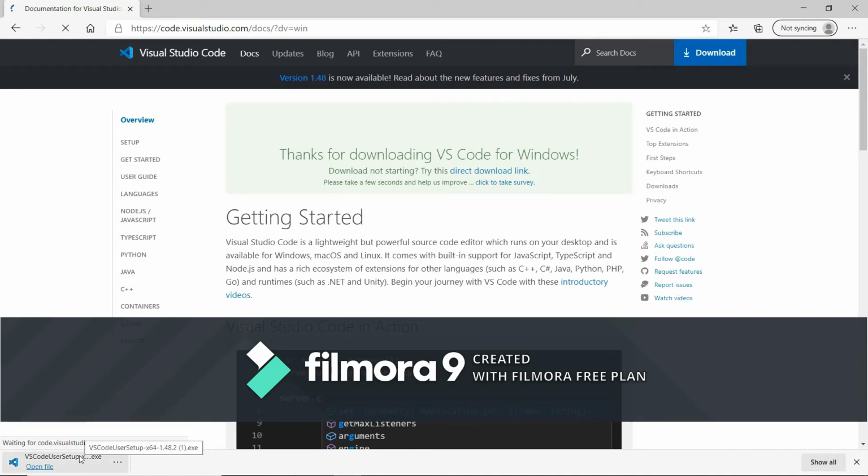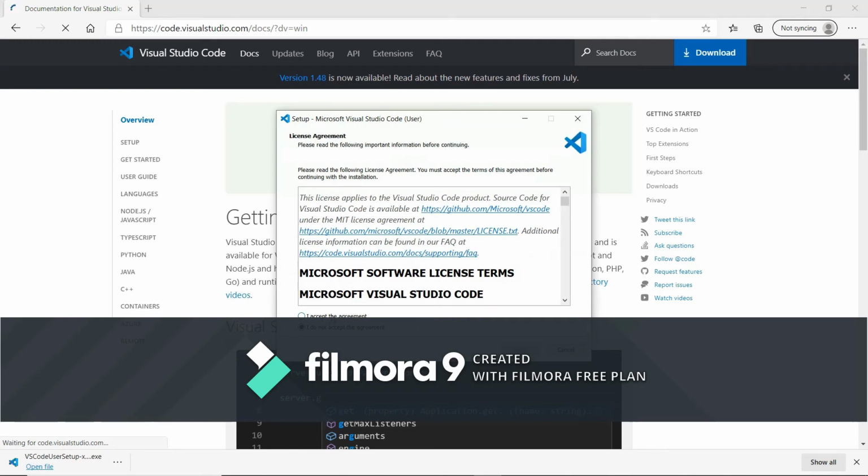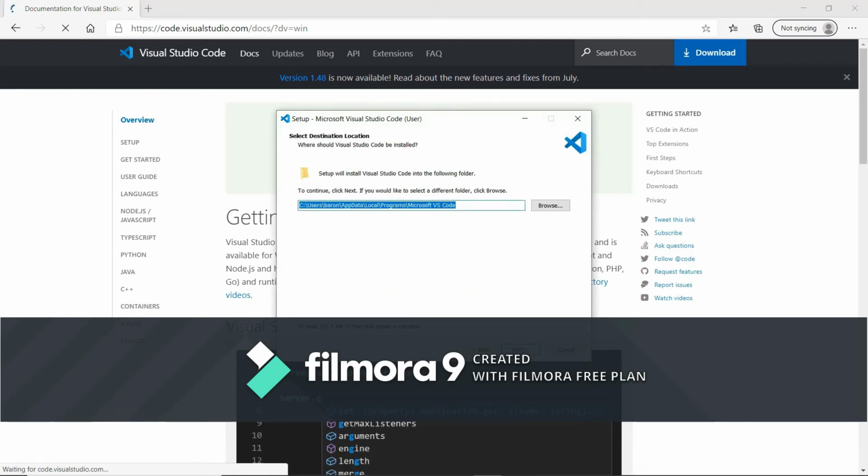So we hit execute. We want to open the file. Of course, we accept the agreement, even though we haven't read it. Let's hope that works. We accept the default location for download, because it'll just cause trouble if you don't. All right, so now we're ready to do the actual installation. So we select Next there.